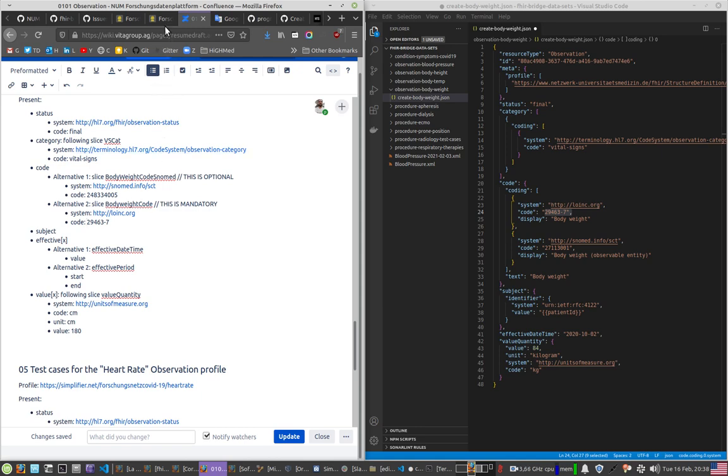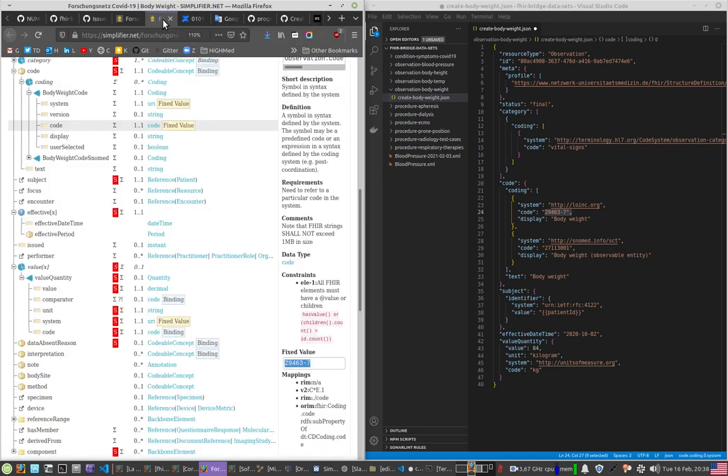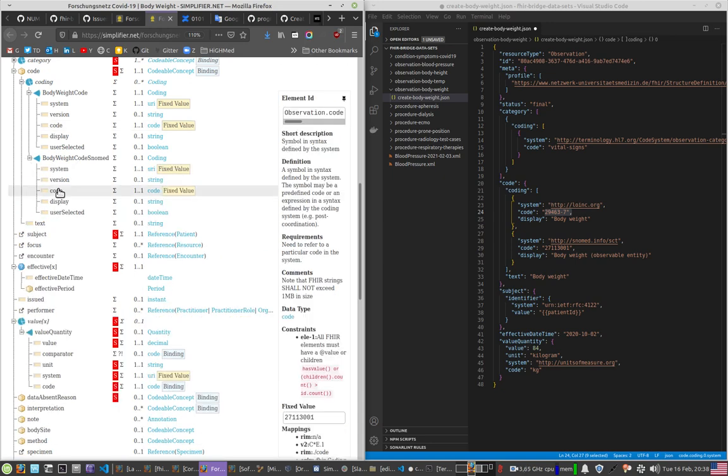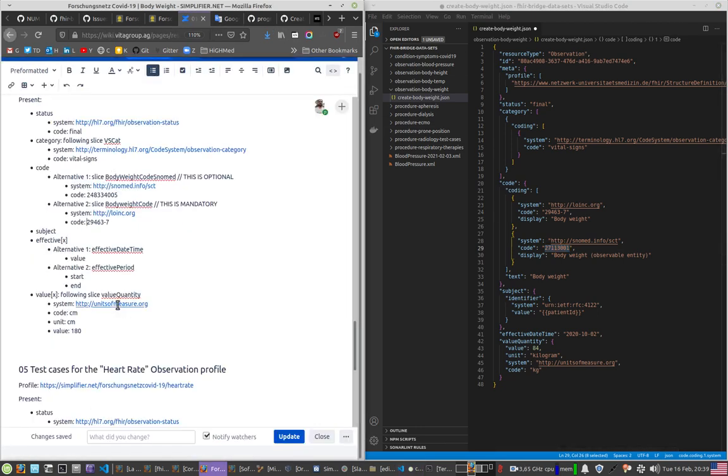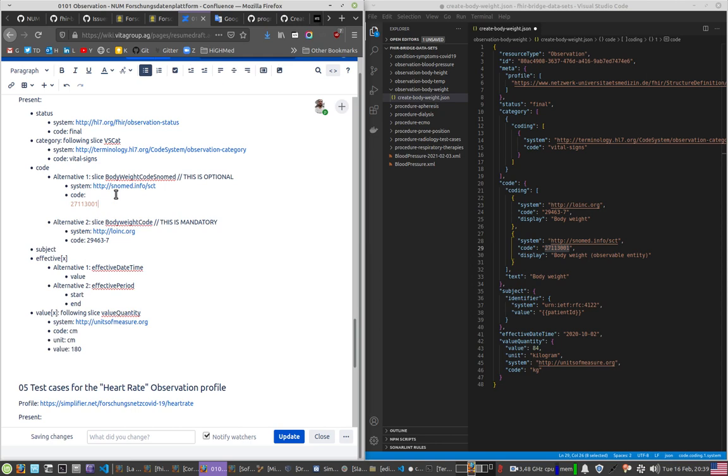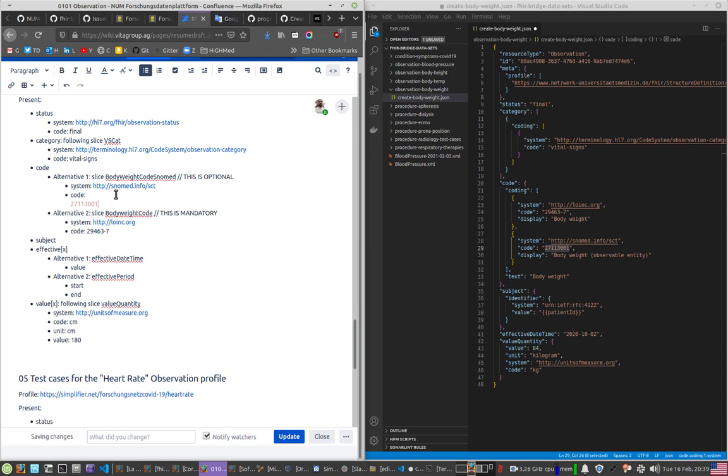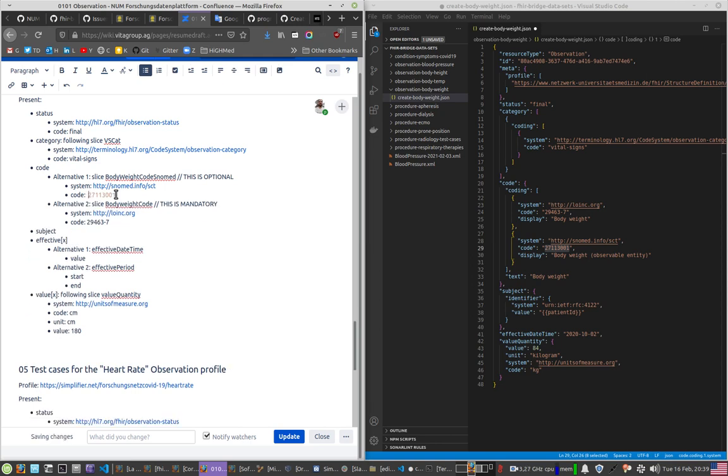Confluence is a pain when editing. It's difficult to format. And this is the other code in HiGHmed. So this code in the example is correct in terms of this code. So I will just copy this one. I will update the code here. Also the format here. How can I change this format?